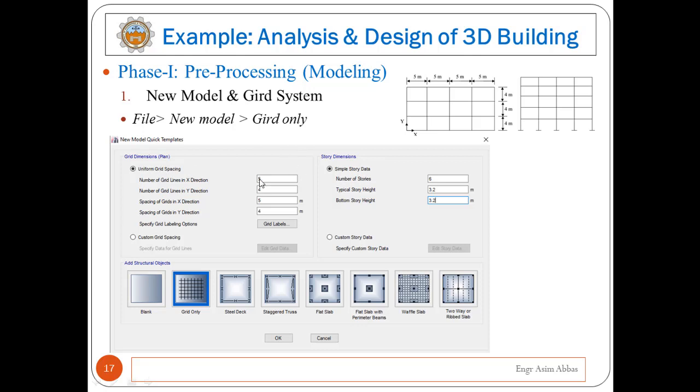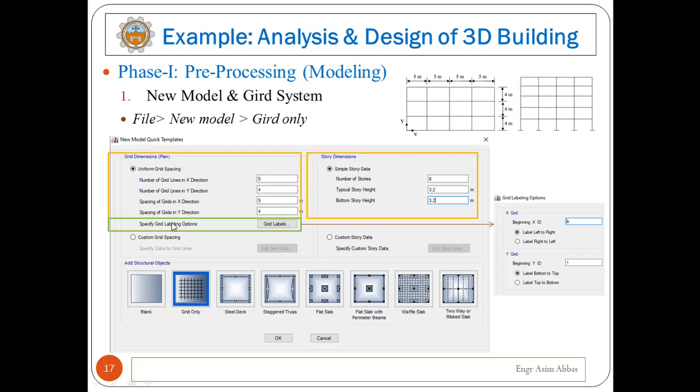In uniform grid spacing, the number of grid lines required in the x direction is 5 and in the y direction is 4, and the spacing between x direction grid lines and y direction grid lines is 5 and 4. Similarly, in the story dimensions, I will use simple story data where the number of stories required in the example is 6 and the story height in the typical story and bottom story is 3.2.